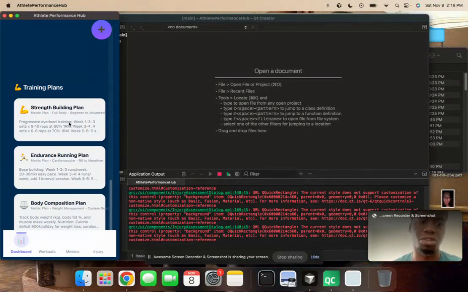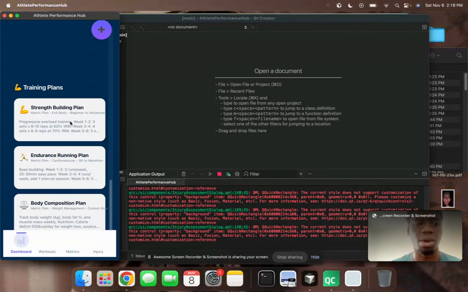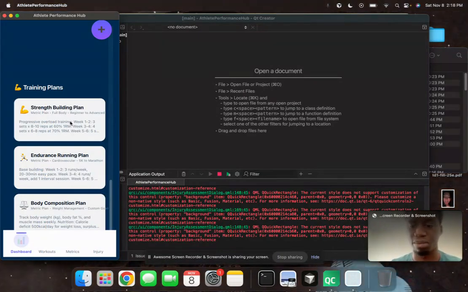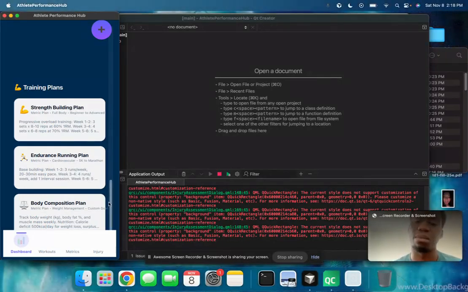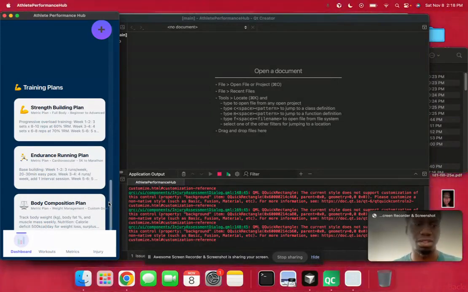So this first one is like strength and conditioning. Whether you want to build strength, you have repetitions, 1 rep maxes that you could do week by week. We have also an endurance plan for running, whether it's marathons. We have a specific plan for you, and body composition, which is like also going to put a custom goal for your body in terms of how much you eat and your dieting. That will put more information through your workouts.